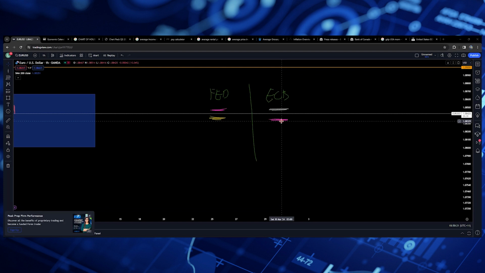So what does that mean? Well, that means that if the Fed cuts first, the ECB will cut after 2 to 3 months. First of all, you need to understand that the euro and the US dollar are the biggest ones in the world, and they trade the majority of the market in the world, business and money transactions from one country to another and so on. So when we come to Forex, we need to think like that. And this is what I'm presenting to you guys. So most probably this will happen, okay?